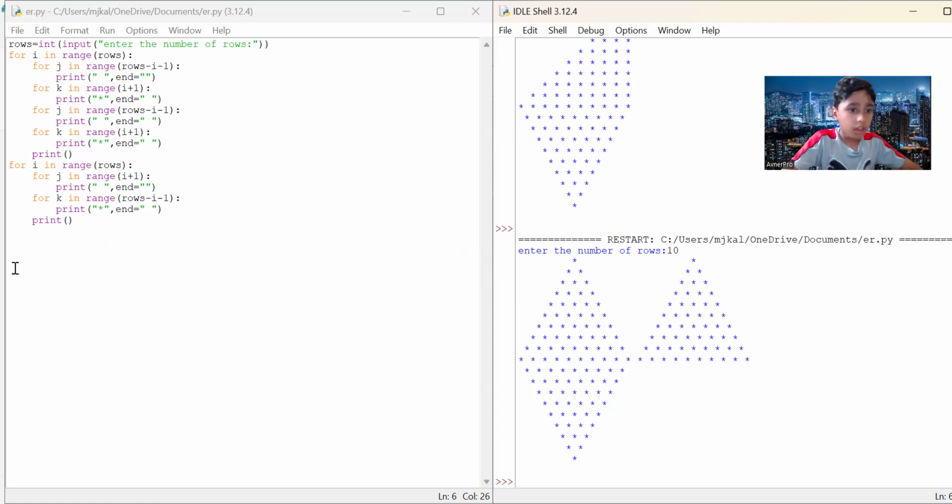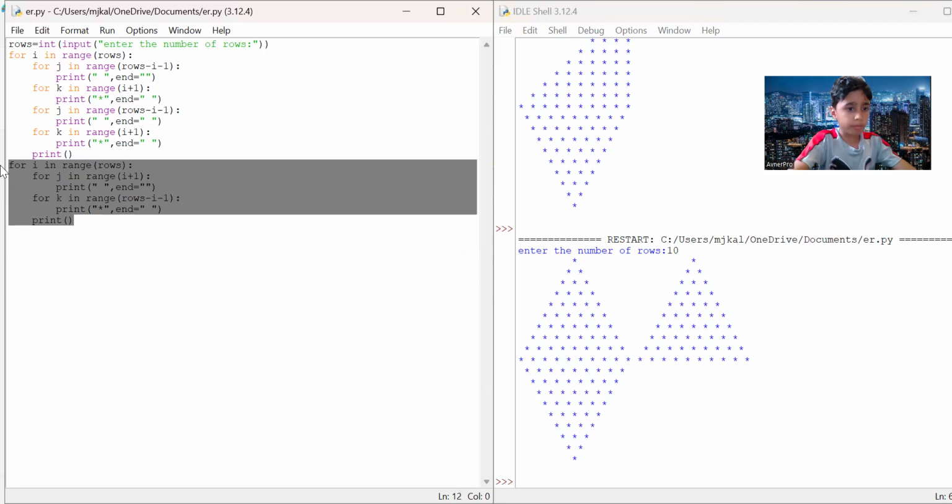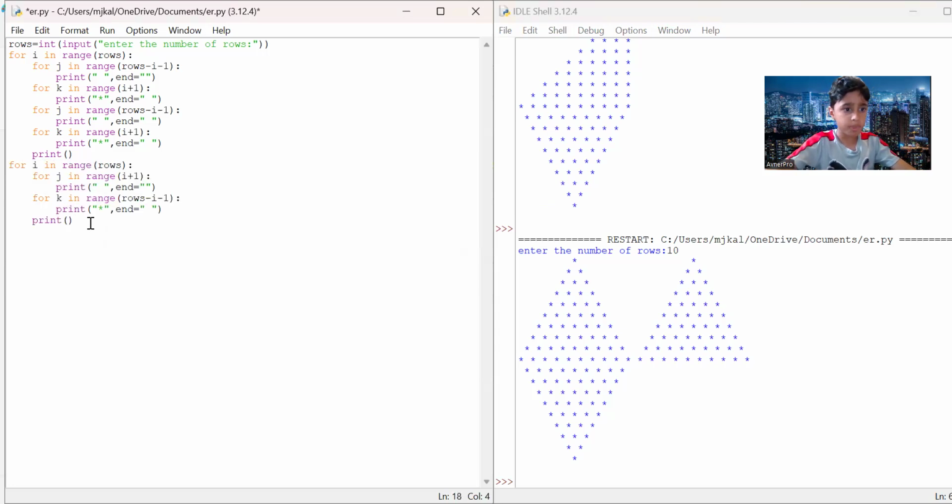Yes, exactly. So let's copy our inverse pyramid program. Let's just copy it, and we will put that there. And Control V. And we don't want, okay, we can just take out this one. You could take out any. So we already have the for i in range rows. We don't want that again because you saw what happened. So we don't want that, right?